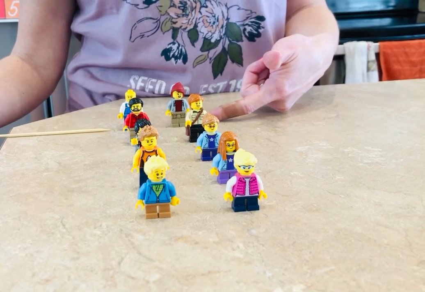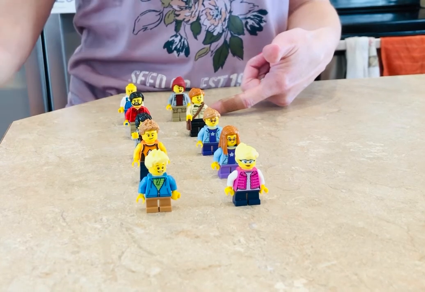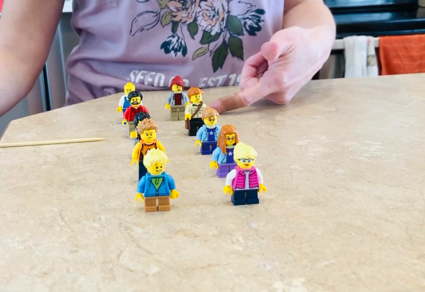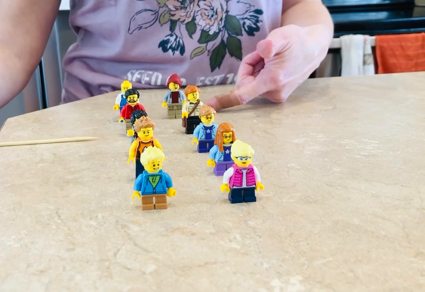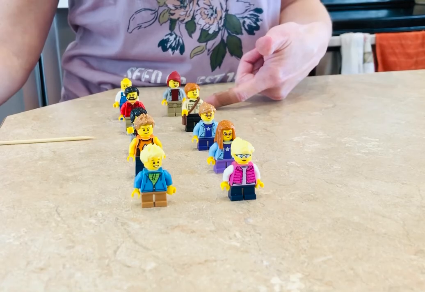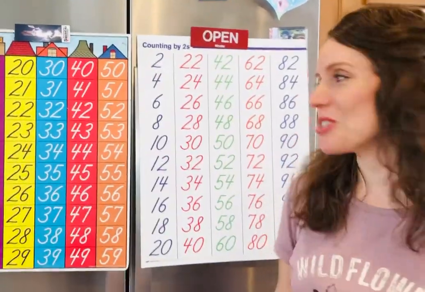Last week with Mrs. Reese in the Abeka video, she taught you to say 2, 4, 6, 8, and that's because counting by patterns is also called skip counting. That helps you to count quicker. Let's go over skip counting. Look up at the chart here. I brought this home so I could better show you.